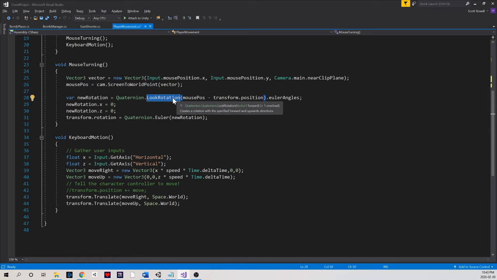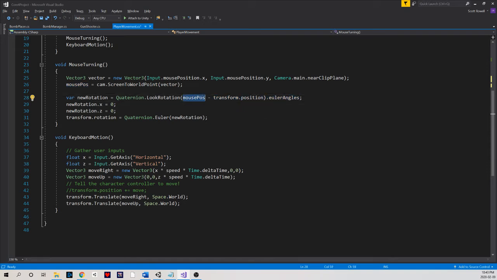So I am going to be creating a rotation based off of the mouse position minus the character's position. And then I'm going to be applying something called Euler Angles. We still haven't talked in detail about quaternions. I think we're going to save that for quite late in our course. But for now, we need to know just the basics of what's going on here.